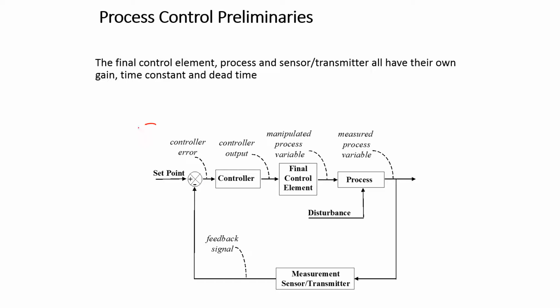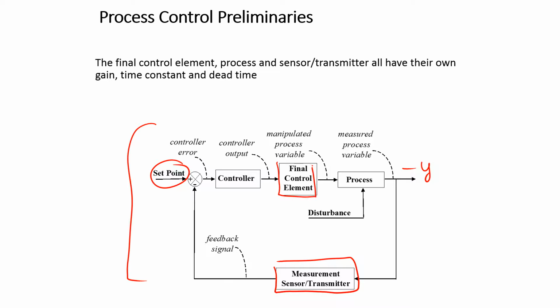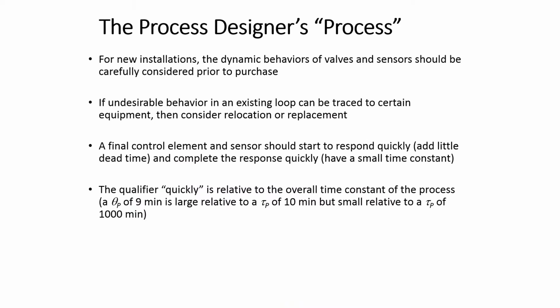So we have a standard block diagram where you have a set point, you have the value that you're trying to control. Okay, that's the target that we're going to be trying to drive that value to. And then we also have a measurement or sensor. We have an actuator as well, and then also our controller. So today we're going to be designing a P-only controller for this system.